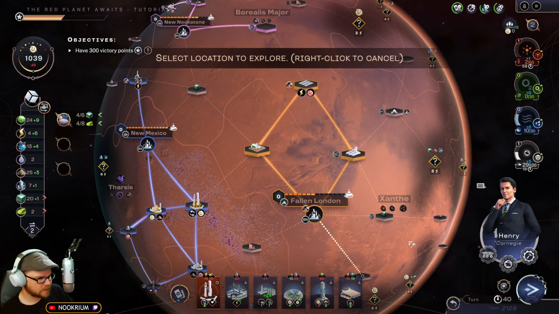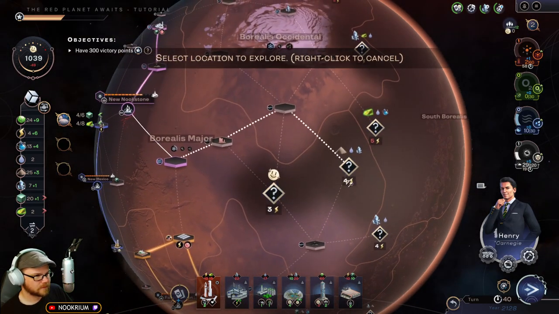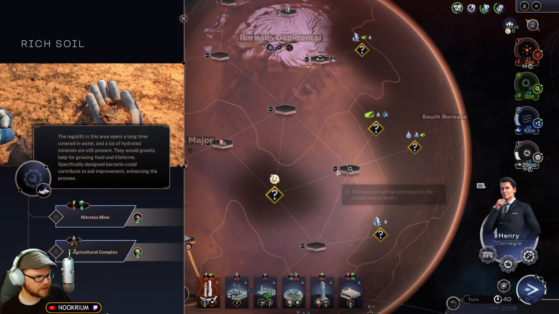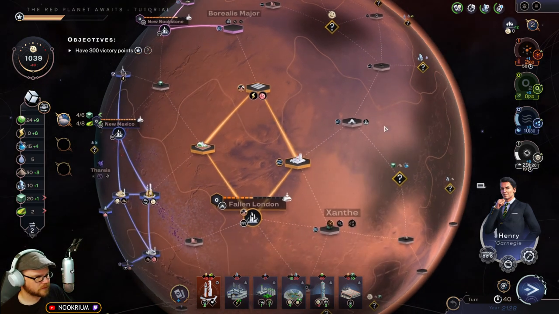Let's explore whatever resource I need most. Food. Rich soil, huh? Okay, that's exciting. What's this whole thing mean? We'll be submerged if it rises to level 1. Is this low down here? So it's 3 first, right? Or is 1 first?